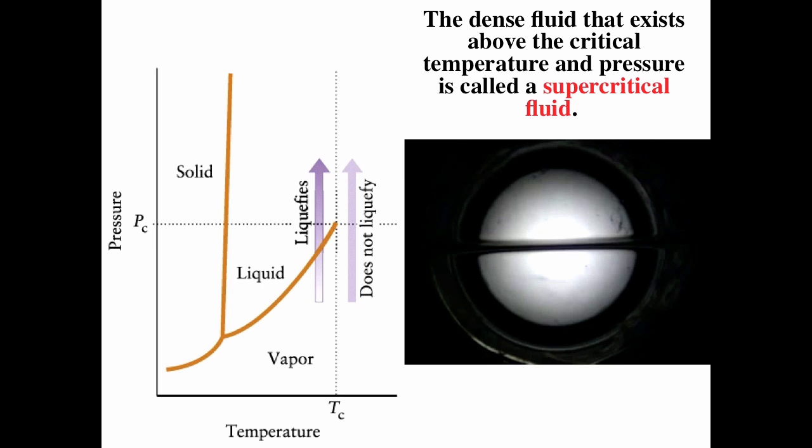Now this video is really kind of cool. What we're going to see is that we have a liquid here and a gas there, in the sealed container. As you raise the temperature, you're also going to raise the pressure because it's a sealed container. And so you go from a region where you have 2 phases to a region where you have just 1 phase, just a supercritical fluid. And then after they form the supercritical fluid, they're going to cool it down, and you'll see the 2 phases come back again.